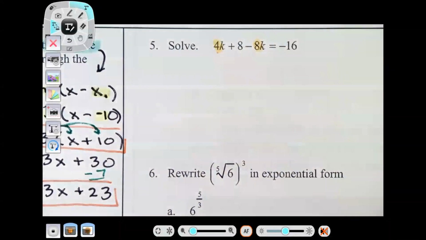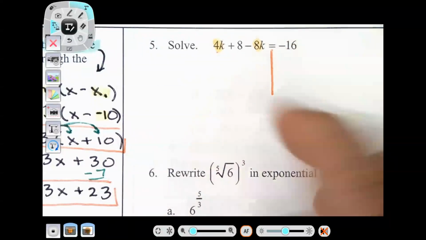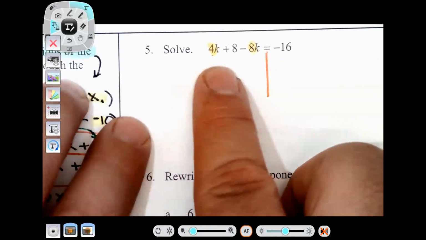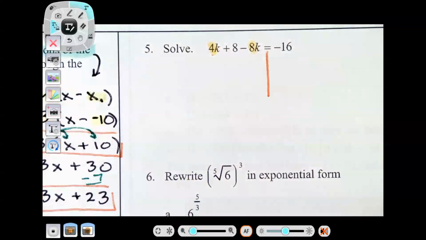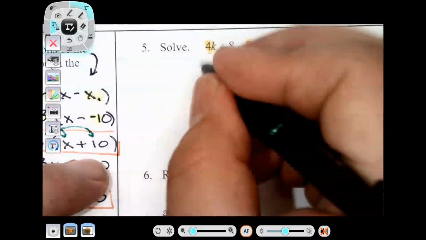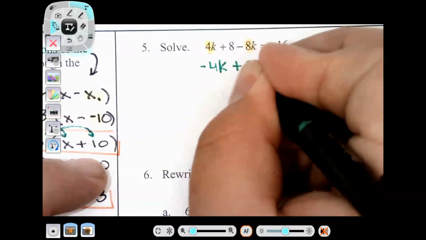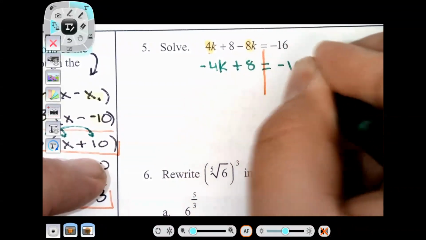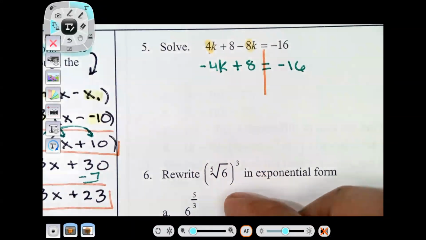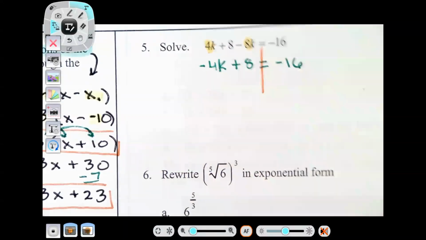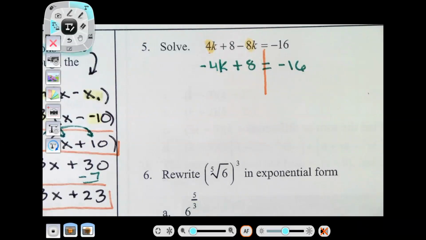But when you look, here's my equal sign. So do I need to add the 8K? No, not at all. This is combining like terms. 4K minus 8K is negative 4K plus the 8 is equal to negative 16. Again, you need to combine your like terms. You only move it over the line if you're trying to get it to the other side, but we didn't do that. See, now I'm going to move things.